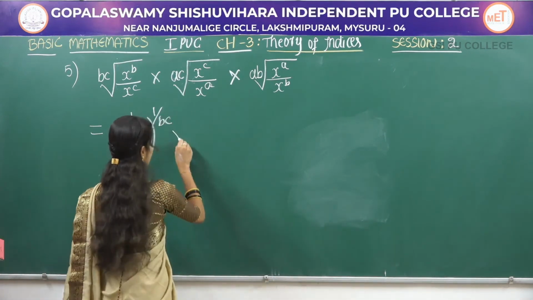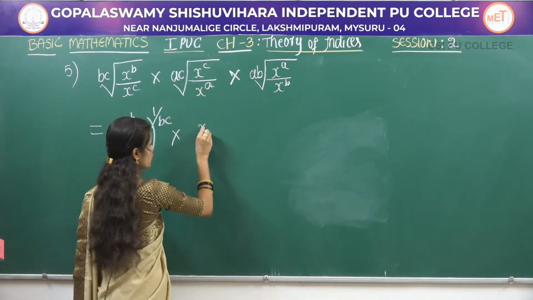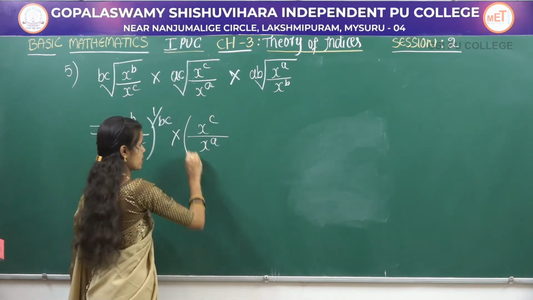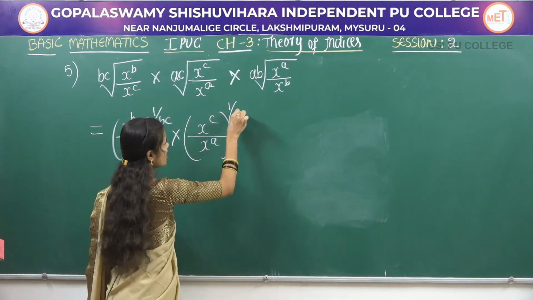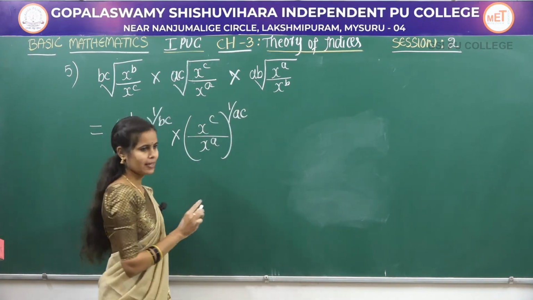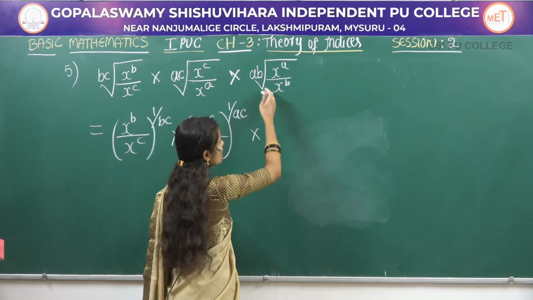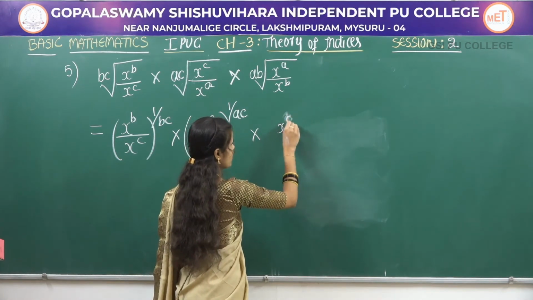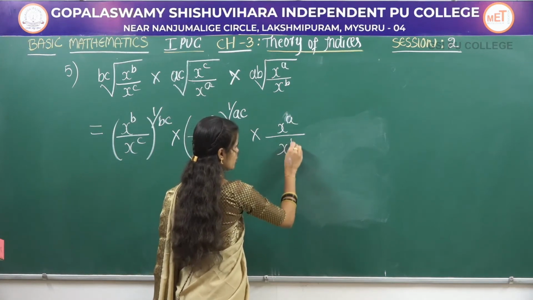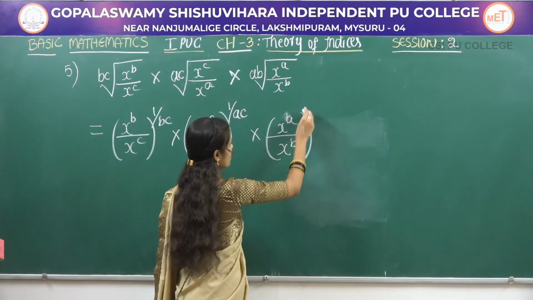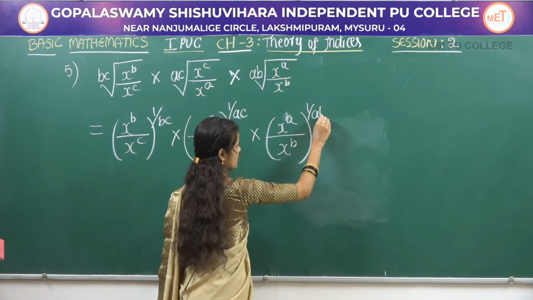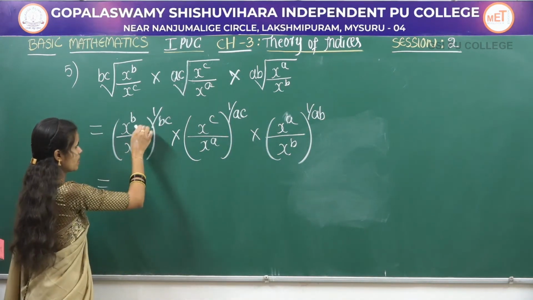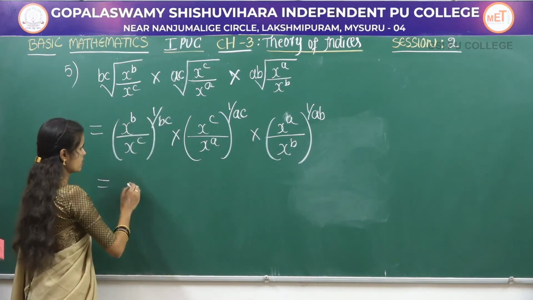Okay, into here also x to the power of c divided by x to the power of a, the ac-th root. This can be written as 1 by ac. Into here the ab-th root of this can be written as 1 by ab, x to the power of a divided by x to the power of b, to the power of 1 by ab. Okay, now simplify. So multiply, split power to each term.